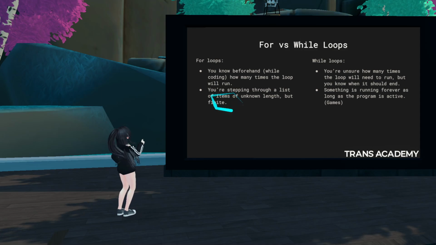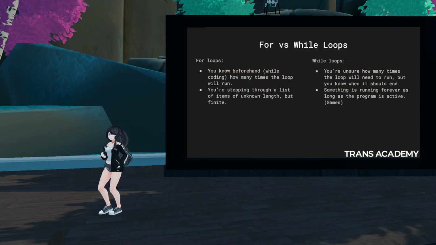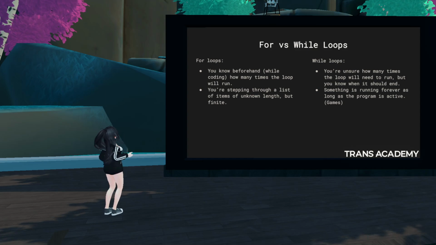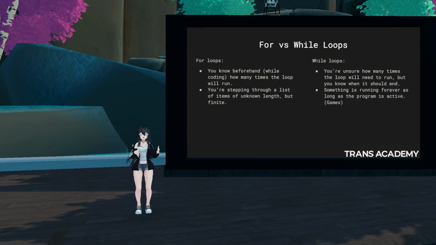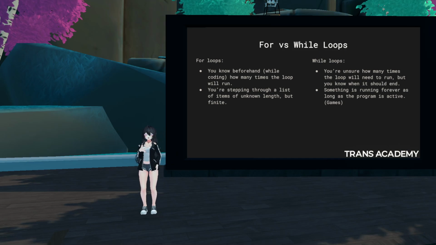And for loops, the example here is that you are stepping through a list of items, which might not be infinite length, and you can figure out how long that could be. So for example, let's say you're writing a video game and you want to look through your inventory to make sure that they have a very specific quest item before they complete a certain mission. In this case, you can use a for loop to go through each one of their inventory and look for that item.